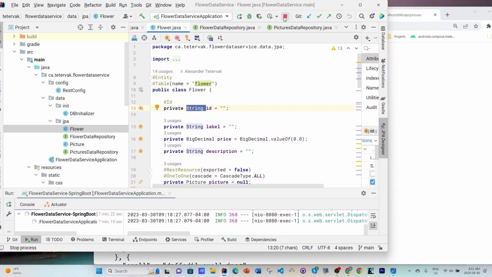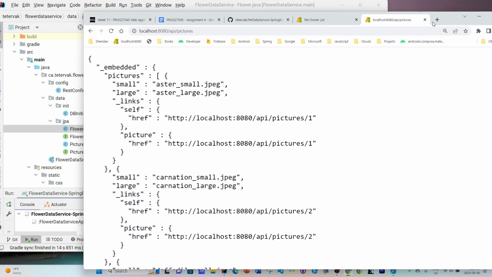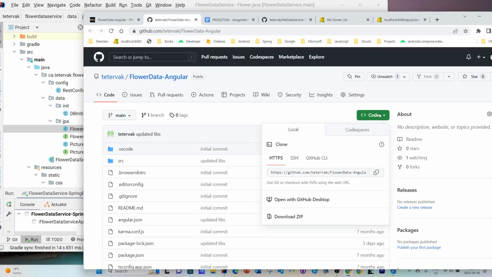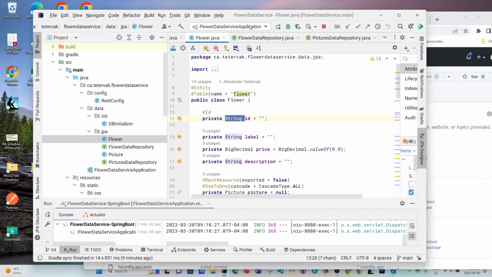Next, we need to keep it running, because when we run the client, it needs to connect to somewhere, right? So keep it running. And now I'm cloning example flower data Angular. Code, copy address, and I'm cloning it here.